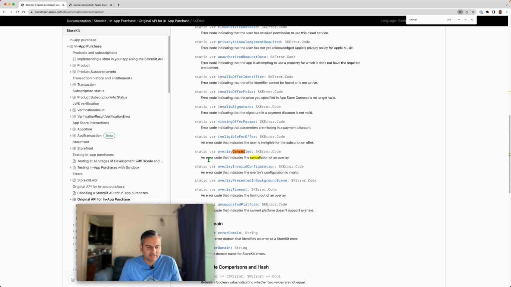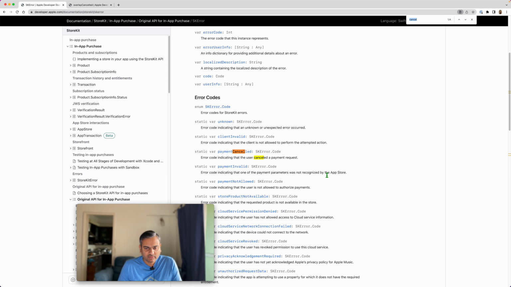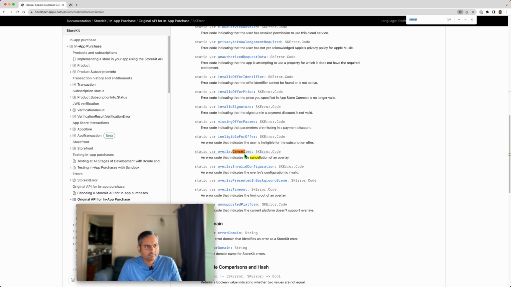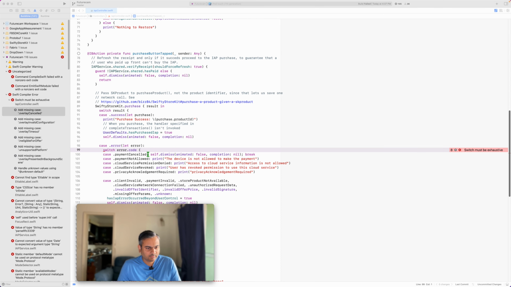Apple writes these dumb documentations. I've seen a lot of this at Google as well. You have a person with a get age and the comment says returns an age. So, when you have a style guide, people often stop applying their judgment. So, what I'm trying to figure out is how is payment cancelled different from overlay cancelled? Since there is no documentation, I'll assume they are the same.